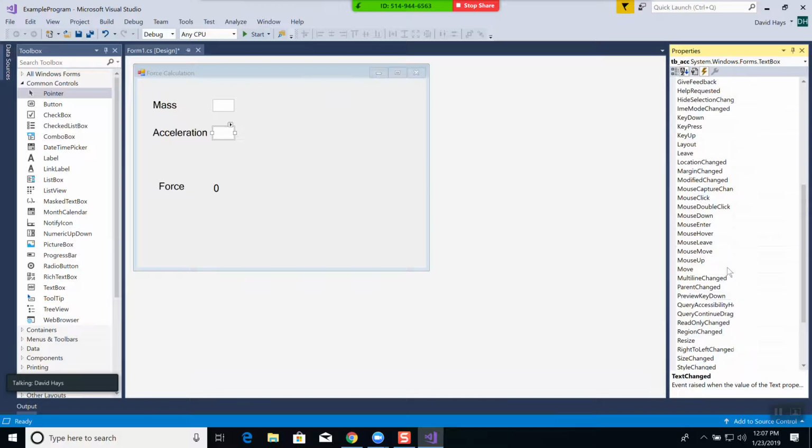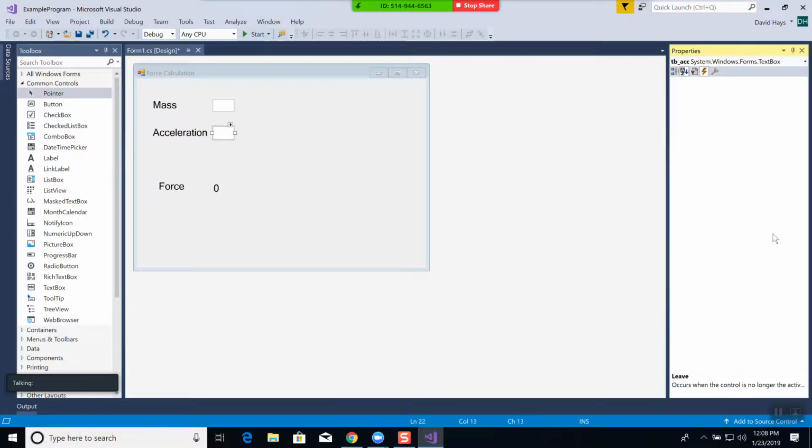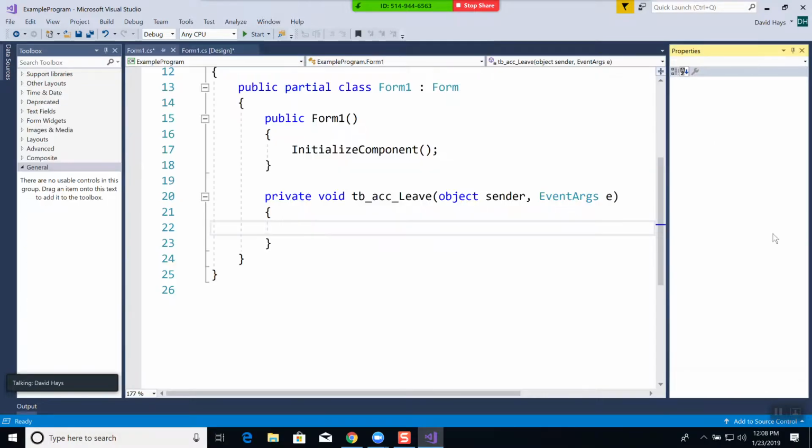For example, here's Leave. Occurs when a control is no longer the active control. Let's try to do that one. So over here under Leave, I'm going to double click the white area next to it. I had to click it again. The first time put the name in there, second time, unless I just didn't double click it the first time.